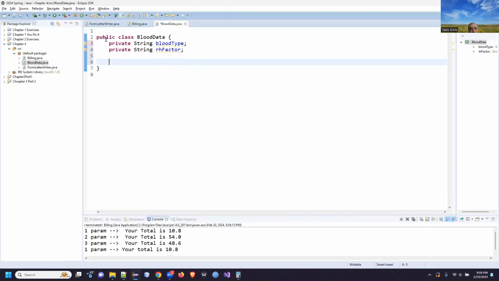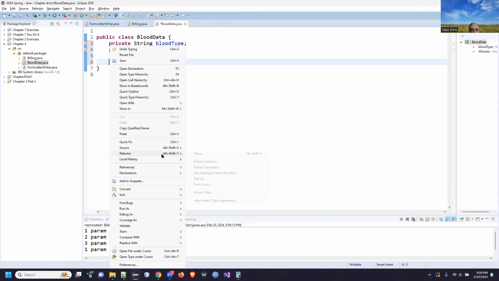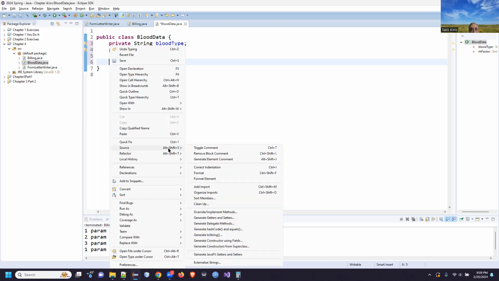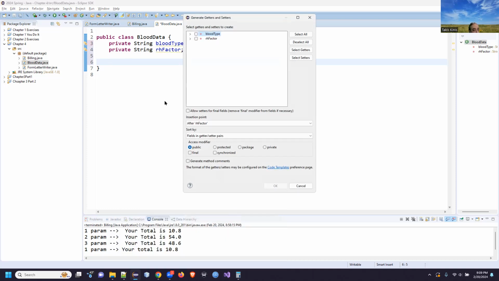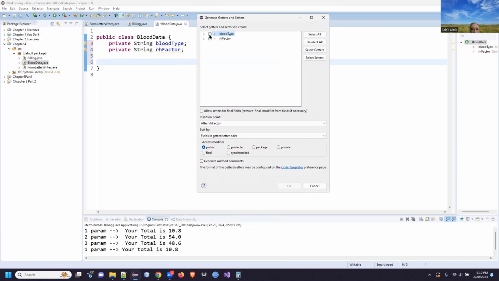So if you remember, I'm inside my code, the files. I have my data fields defined. And then what I'm going to do is just right click. I'm trying to remember, is it source? It's under the source menu on the right click. We're going to generate getters and setters. It will read our two data fields, and you can see that it did that. And I want them for both. It said to create getters and setters for all of our fields. There's two fields, so I'm going to do it.